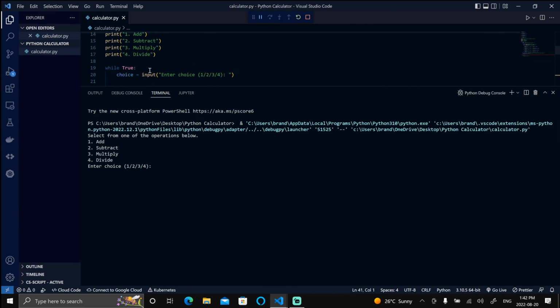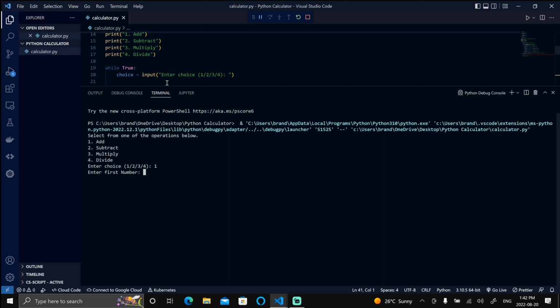As we said, print, and everything we put into those quote marks came out through. So now we'll enter our options. See, enter choice 1, 2, 3, 4. So we're going to enter choice 1 for adding to test it out. Our first number, you can use whatever number you want.